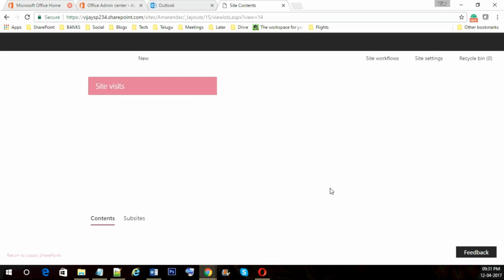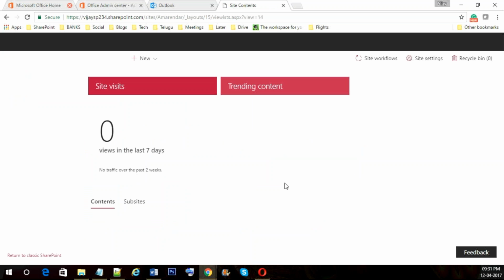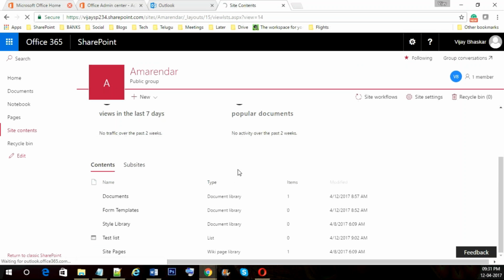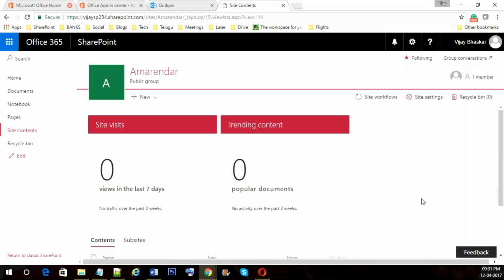Amarendra, SharePoint 2013 and 2016 both are similar. You don't need to get confused. It's just the design, in the sense that the look and feel has changed. If you observe, Windows XP, Windows Vista, Windows 7, and Windows 10 are all the same, but extra features are added, and always a folder is a folder and a file is a file in the Windows operating system, right? The same way here, document library and list are always the content of SharePoint. Only the look and feel has changed. You have to understand that one and should not get confused.